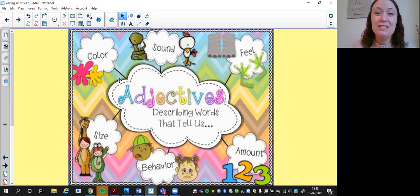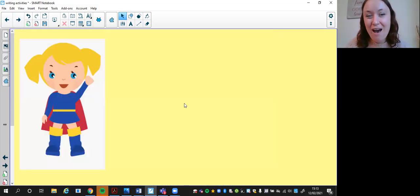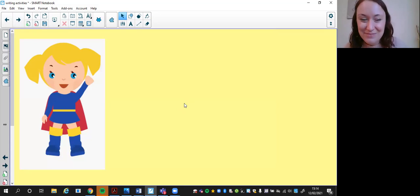So shall I show you mine so you can get a bit of an idea? I feel like mine wasn't really as ambitious as potentially it could have been now that I've thought about adding in extra legs and making them look all different. But anyway. Here's the superhero that I have decided on. Now, I have chosen this one because it looks a little bit like Anna. So I am making Super Anna. And I think my Super Anna, well, she's very, very small. She's very, very fast. What else can I think about her? She's very, very strong. And she's very, very sneaky.